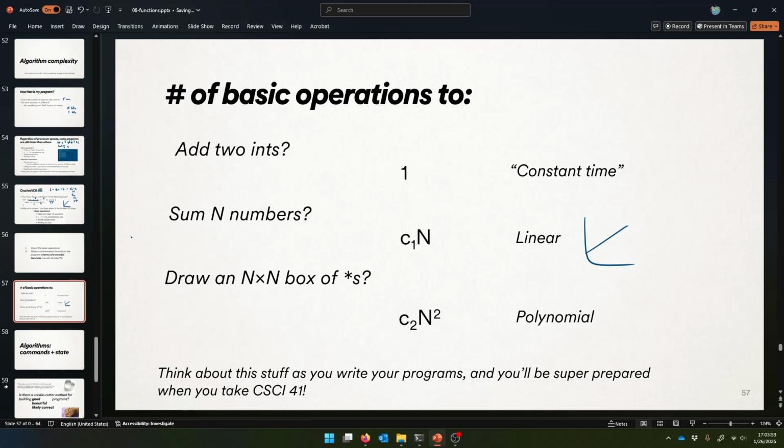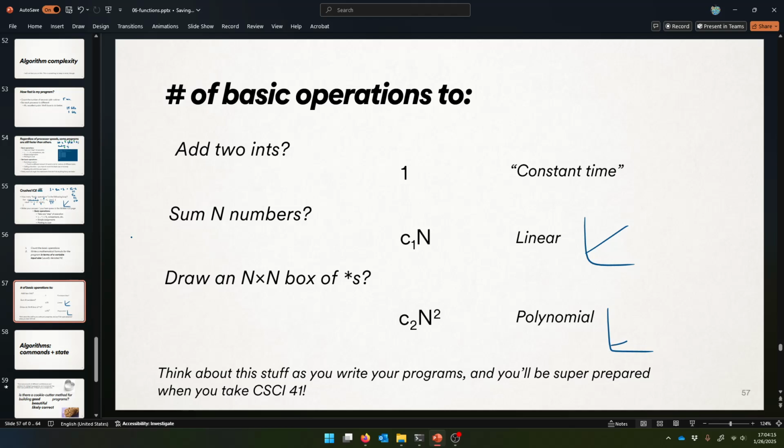And those are all easy compared to this, right? To draw an n by n box of stars, if you think about that carefully, just to print a single star takes one step of time. But you're printing n squared stars, aren't you? So there's going to be some constant times n squared if you do the analysis, maybe plus some extra stuff, but that's going to be the biggest term.